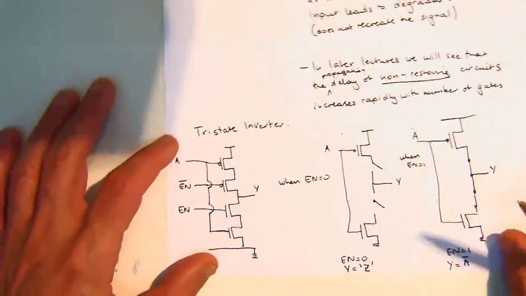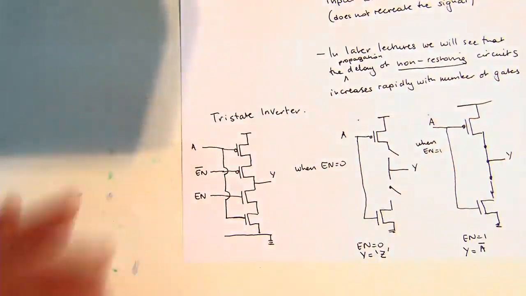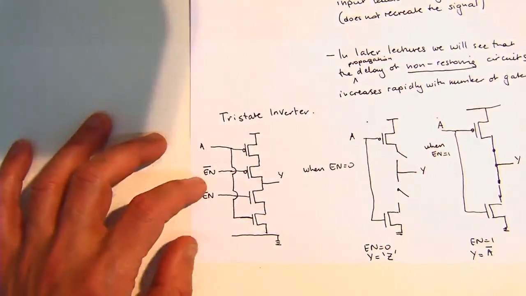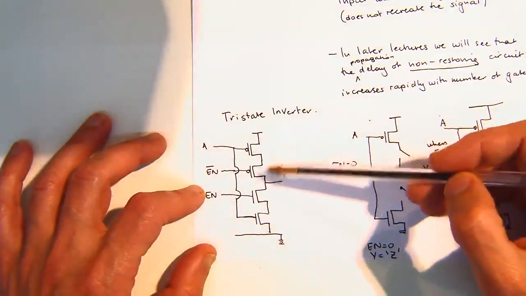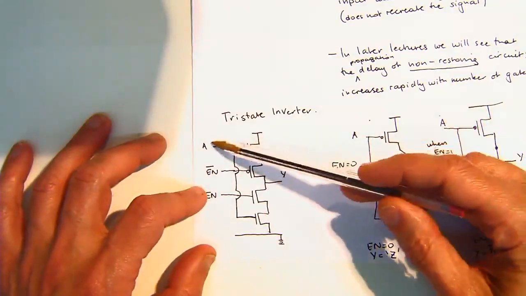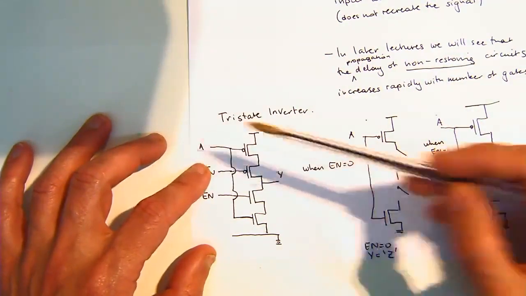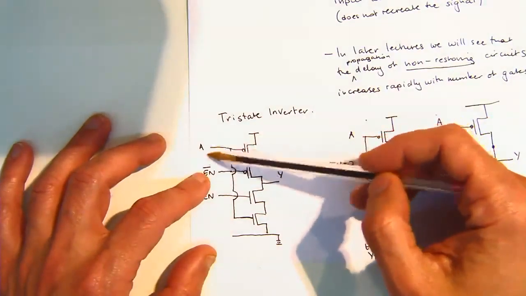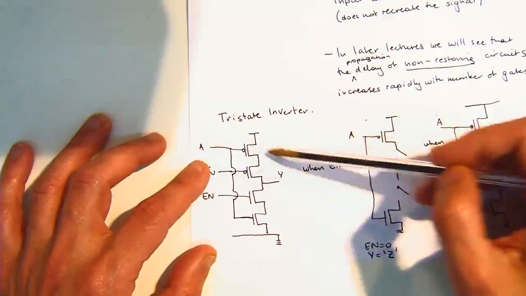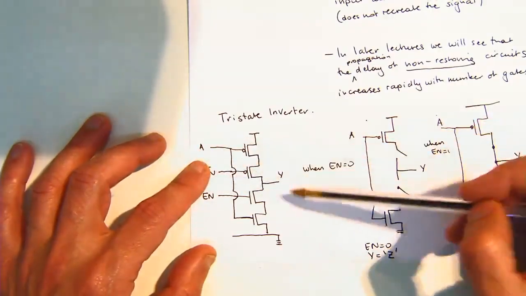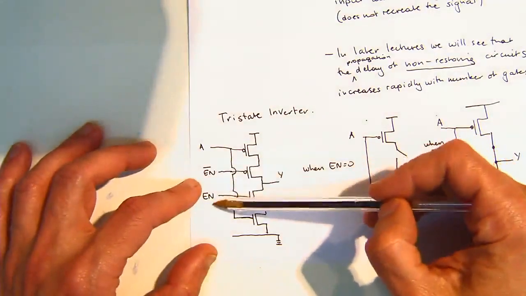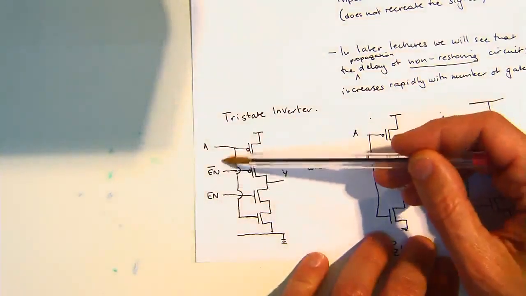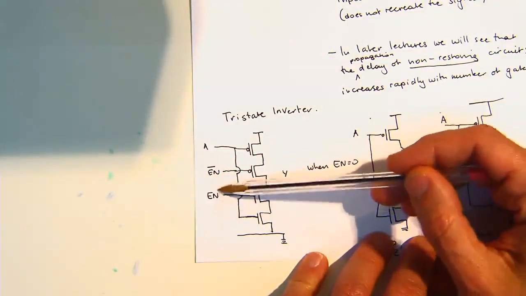Now, in this particular case, I've got a tri-state inverter, and essentially what I've done here is show how this tri-state inverter works. You can think of it as I've got the input that I want to get to my output, but it's inverted. So essentially, what I'll do is I'll put an inverter here. So therefore, if I want A, I'll get A bar, and then A bar will become A. But essentially, I've got two enable signals. Now, as you can see, I've got an enable signal and its complement, I should say, rather than two enable signals.